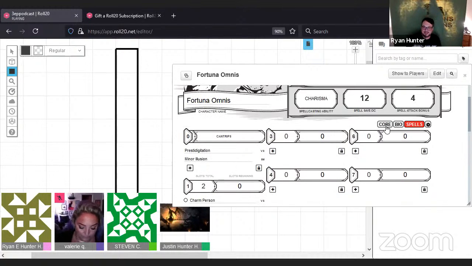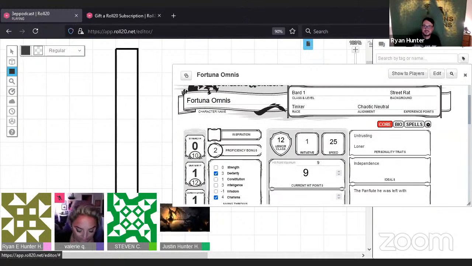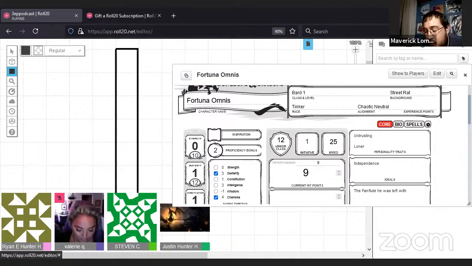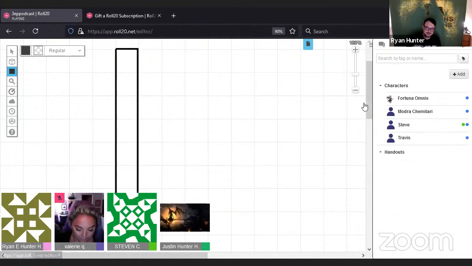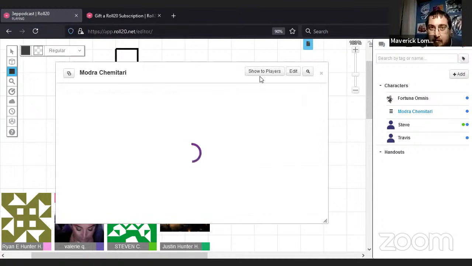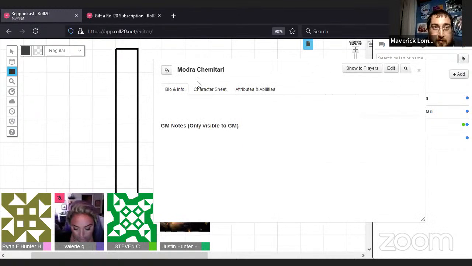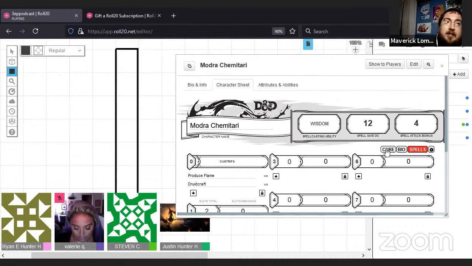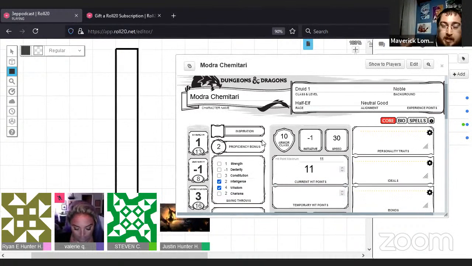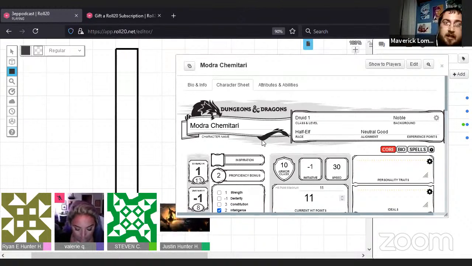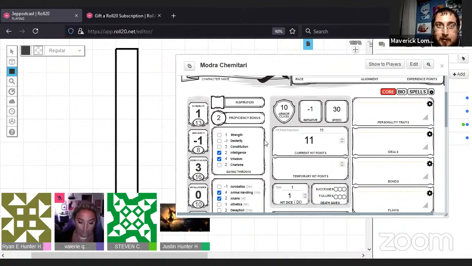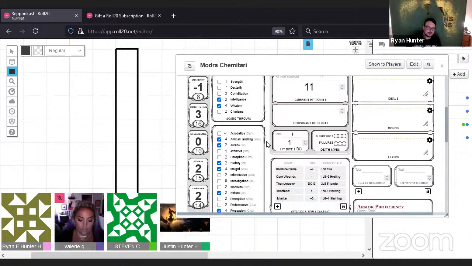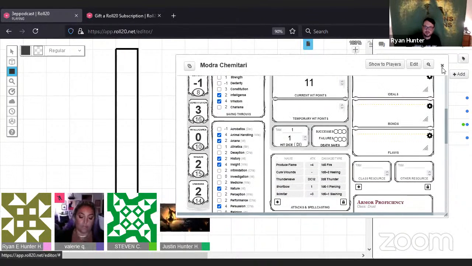Very cool. All right. Steve, what about you? So I wanted to be a Goliath. But on the sheet there is no Goliath. So I don't know what to do, because I did make a character for this, but it's in a different app.